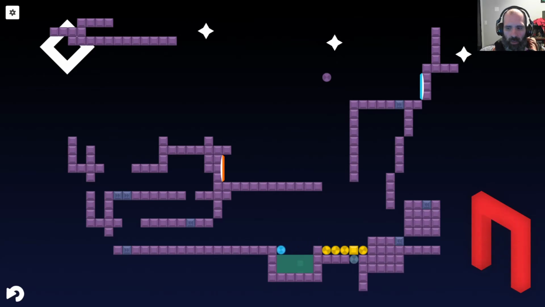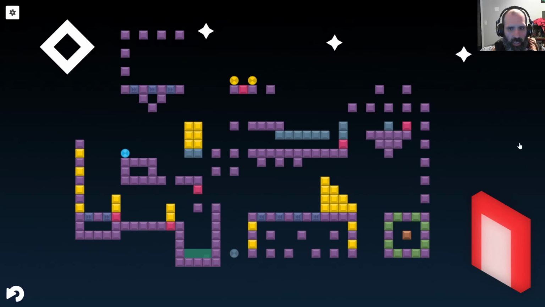Let's see. So we went through A through Z. We have completed 43% of achievements. Cheers.